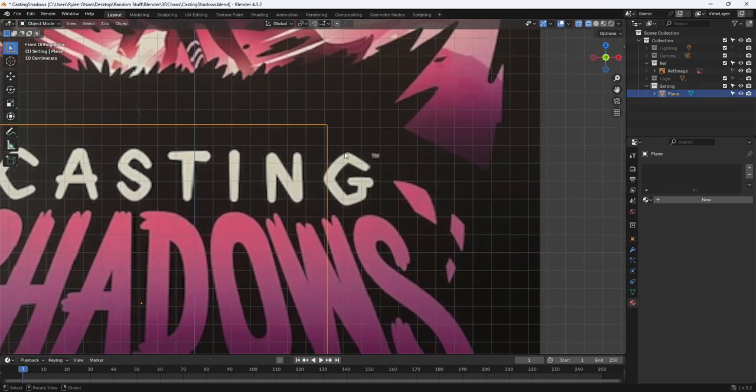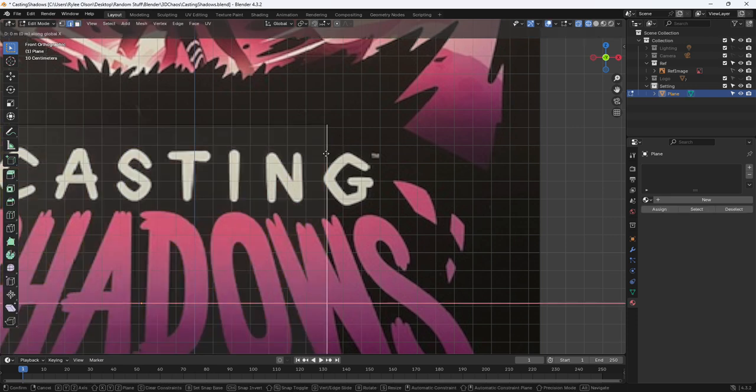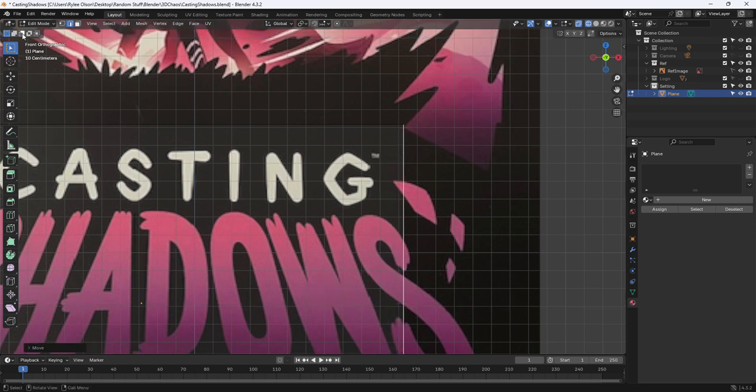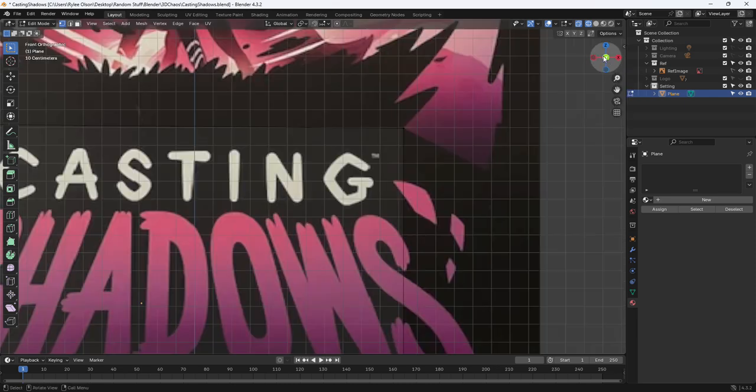Animation is something else. Okay, then I need to enter edit mode. I want to grab the edge, not the face. So just this edge, and I'm going to move it along the x-axis. Okay, now I want to do the points, the vertices. Now I just want to move this a little down. And there we go. Okay. Darn me. That's not what I wanted to do. Cow turd, stop it! Okay.